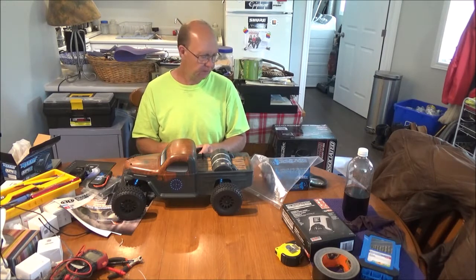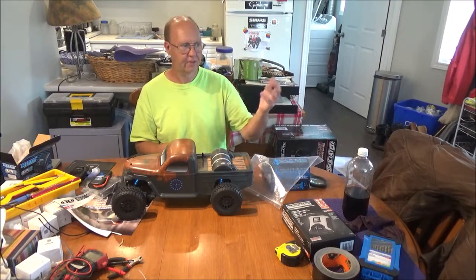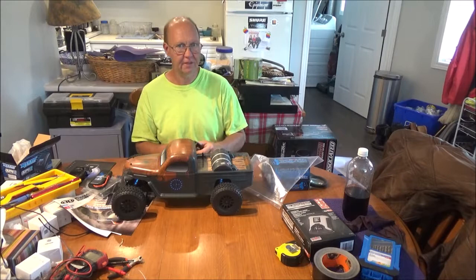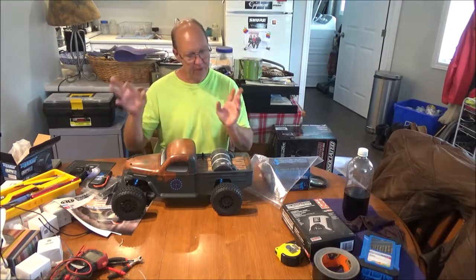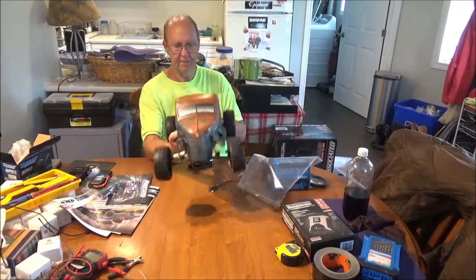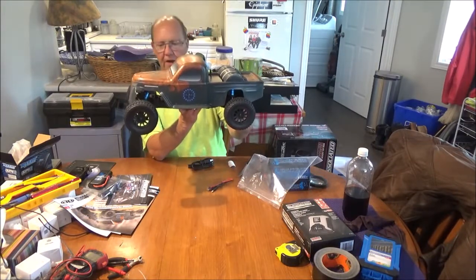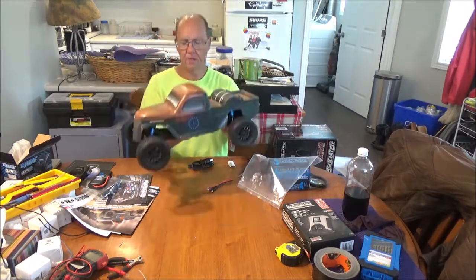We will pound this thing in the dirt. I love living in the country for that. So I got lots of dirt out there, and we'll see if we can actually make this thing spin out or not, being that it's 2-wheel drive. But it does have that gyro system, so we'll see how that actually operates, because that's something new for me, just have an RC with a gyro. So, but yeah, that's a really sweet truck. I like that. That's really cool. Anyways, see ya.